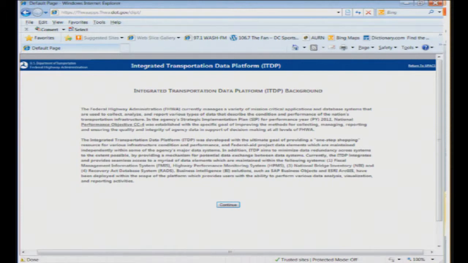The other point I want to make is this whole data integration initiative partly came about because of a performance objective in Federal Highway's strategic implementation plan. For the last 3 years, the specific topic of data analysis and integration has been one of the 10 to 15 focus areas of the Federal Highway Administration on moving forward with their data. So this is a big part of what Federal Highway has recognized as a weakness and an opportunity to do something better in terms of data integration.